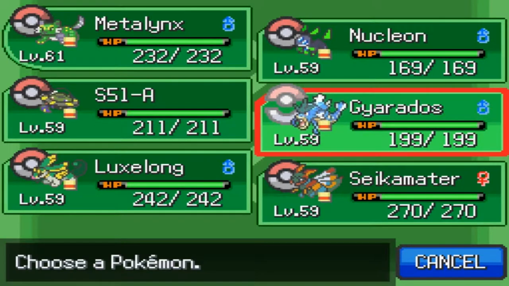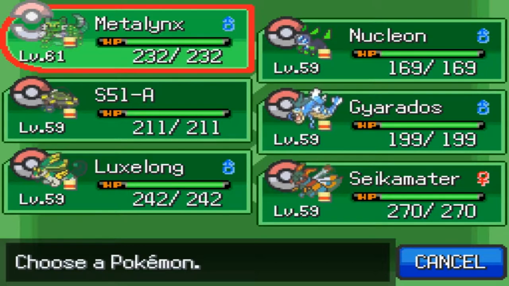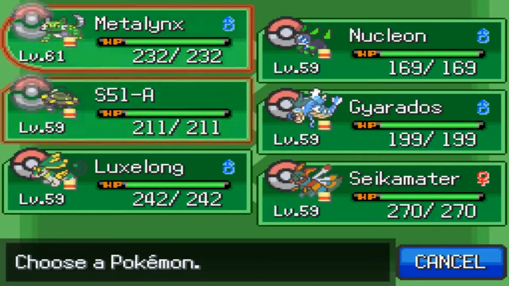I wanted to teach Psychic Mare Quiver Dance, but Psychic Mare can't learn it. Not at this stage. So yeah. So Sycamore is basically just a bit of a tank, I would suppose. Luxlong is a wall. Metalinx is also a tank, but also a wall at the same time. You could say it's a tank, basically.